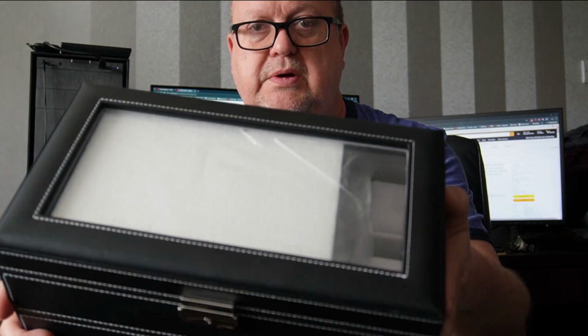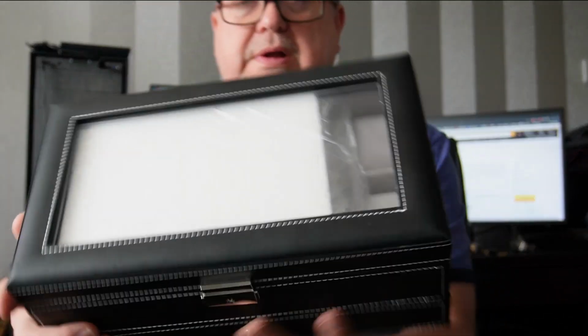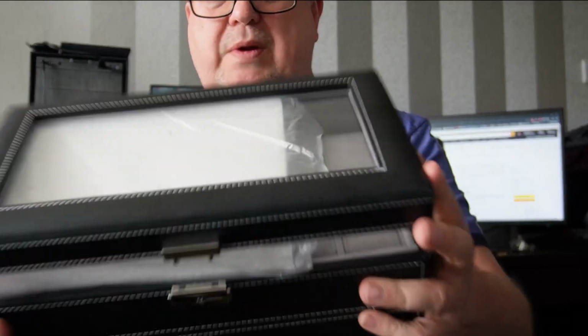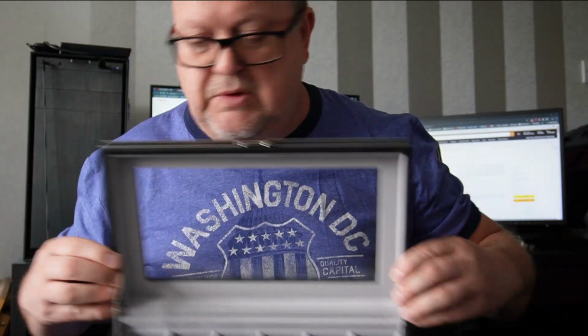There you go. It looks quite nice actually. That's actually nicely finished. I think that's glass or perspex. Lift the lid up. You get what you pay for in this world, but I'm not paying £150-200 for a box to keep some watches in. There's polystyrene packaging inside, purely to keep the glass safe. Oh, the drawer slides fully out, as you can see. That's quite nice actually. Little key in a little bag there.